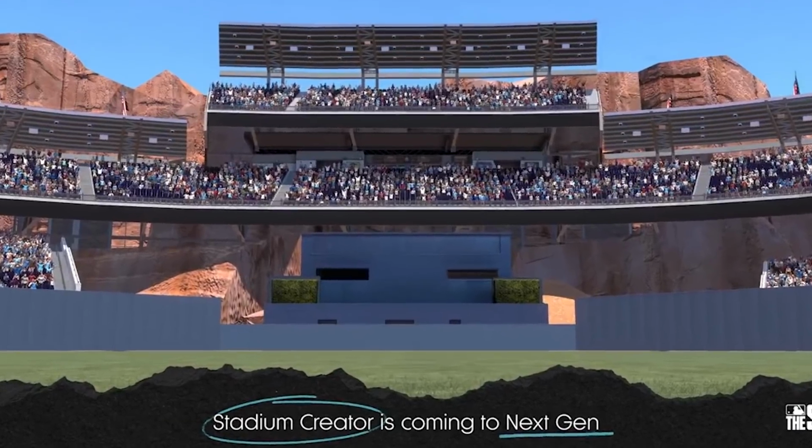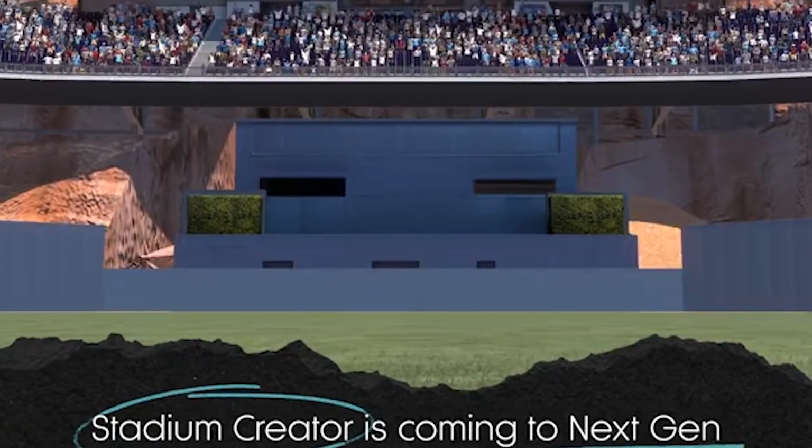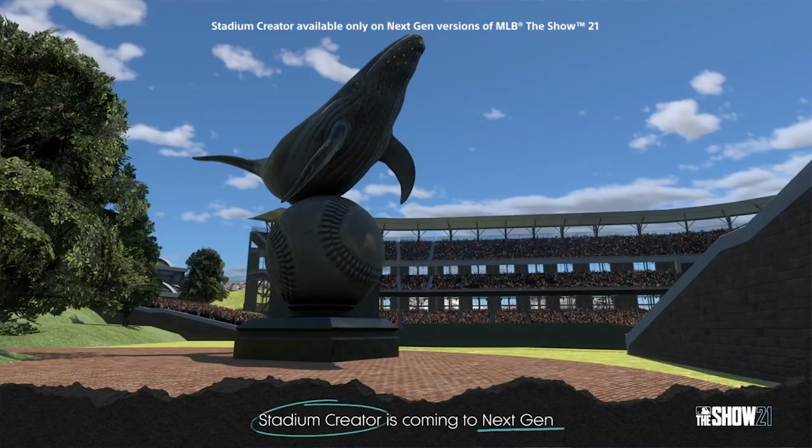And once again, look at the outfield walls. You can kind of adjust the way you want them. So if you want a shorter wall in center field and a higher wall in right and left field, you can do that. So next up, we're getting a shot.